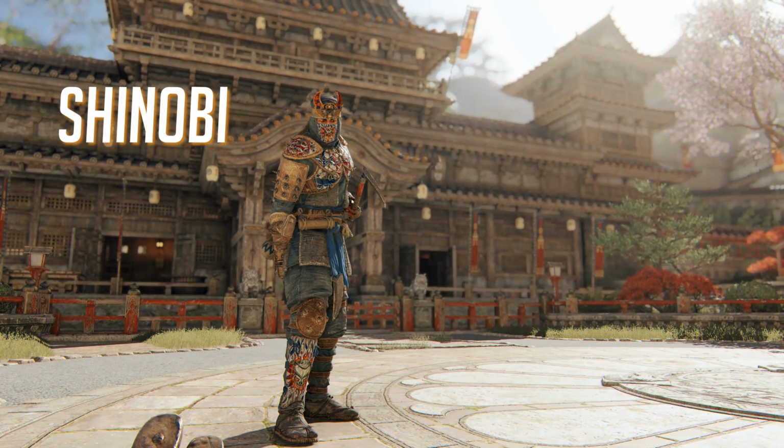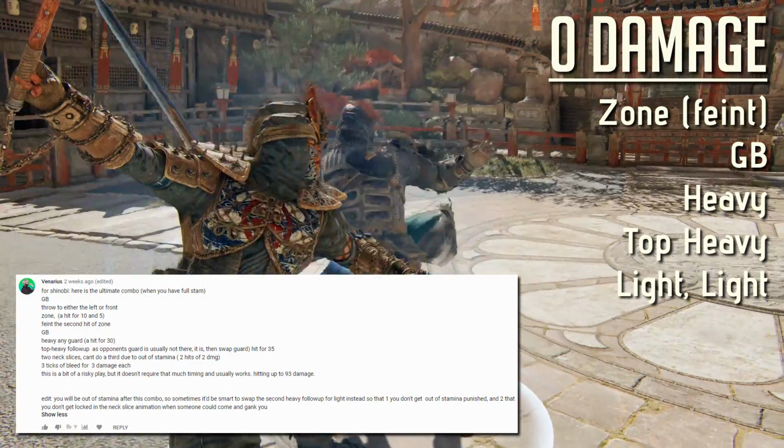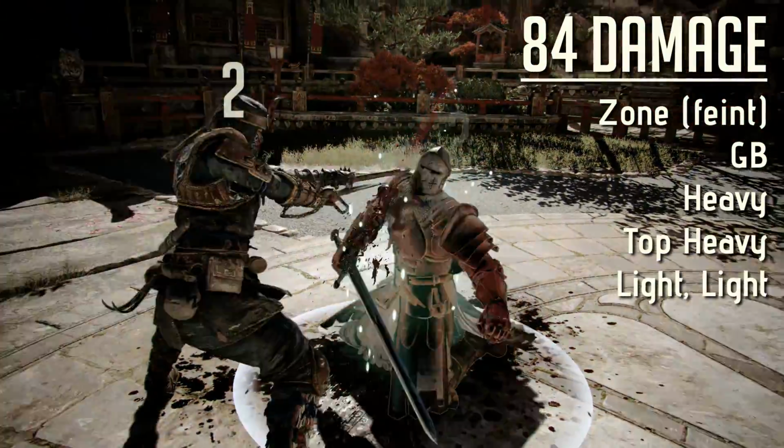And now on to the Shinobi. And Venarius has a very nice ultimate combo suggestion. So that is to do a zone attack, feint the second half, guard break, do heavy, top heavy and then light.